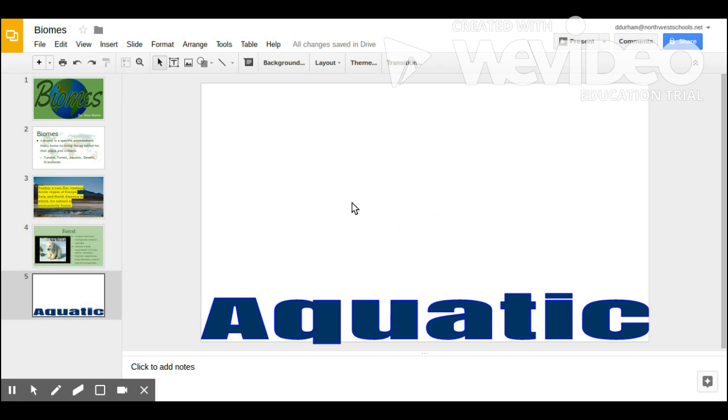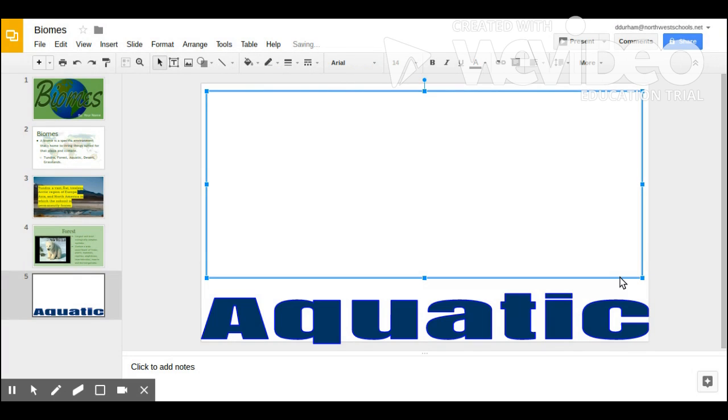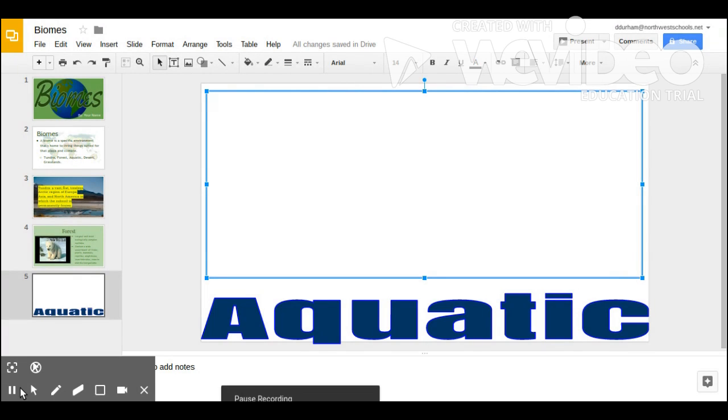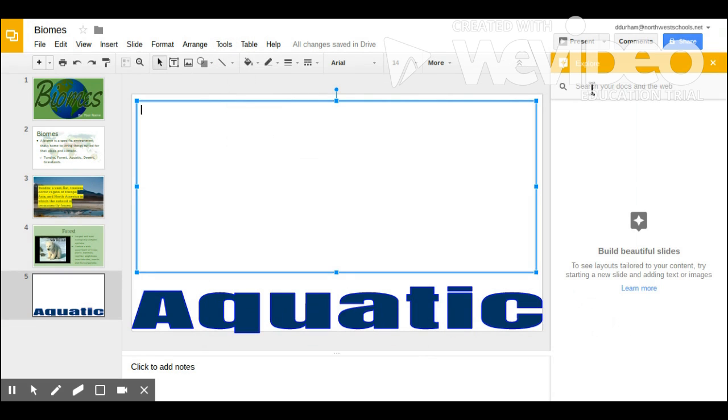All right, now we have to put in our information, so we're going to have to draw a text box. So we'll probably want the information to take up this space. So let's just draw our text box. All right, so let's go to our Explorer and see if we can find some information about the aquatic biome.